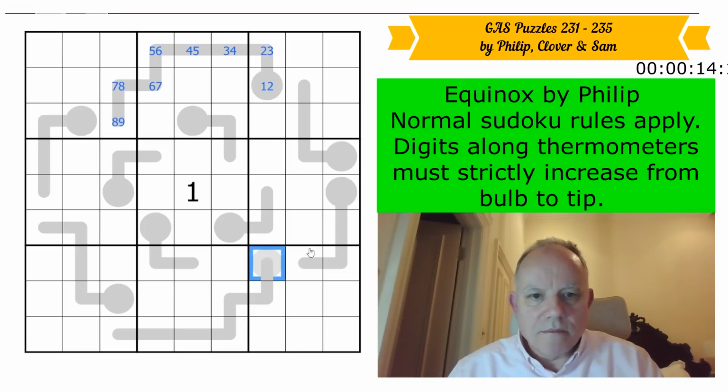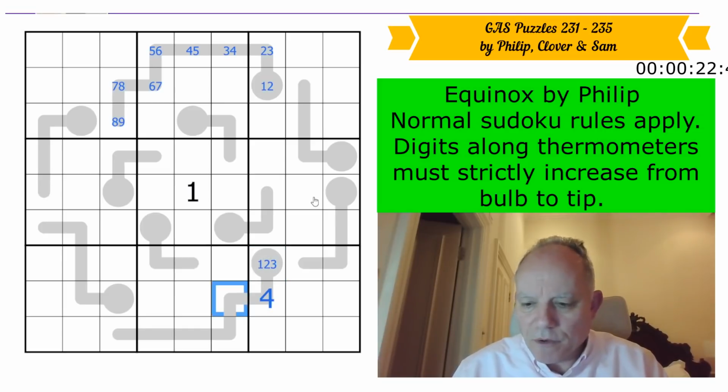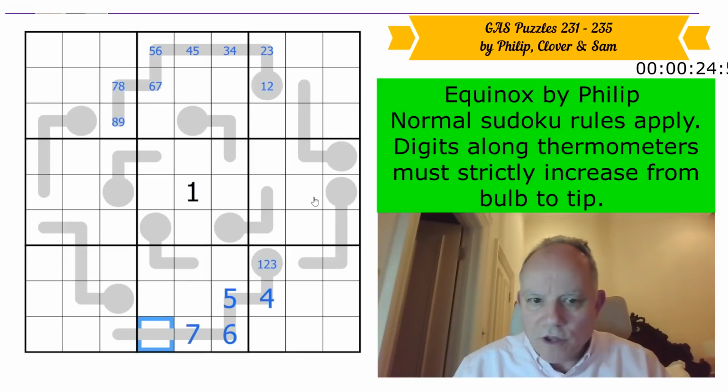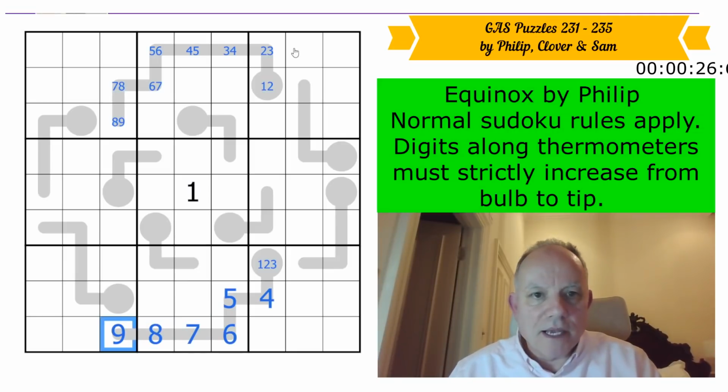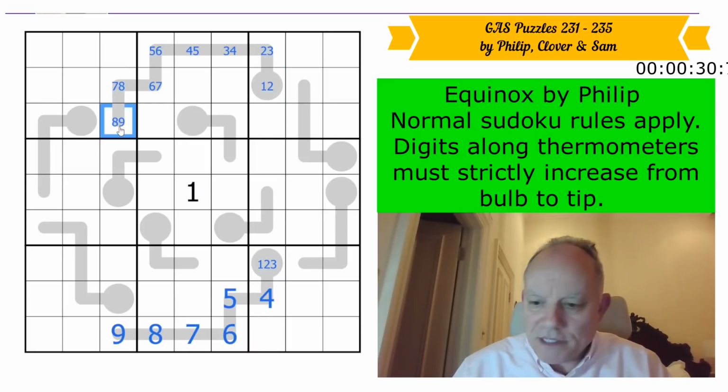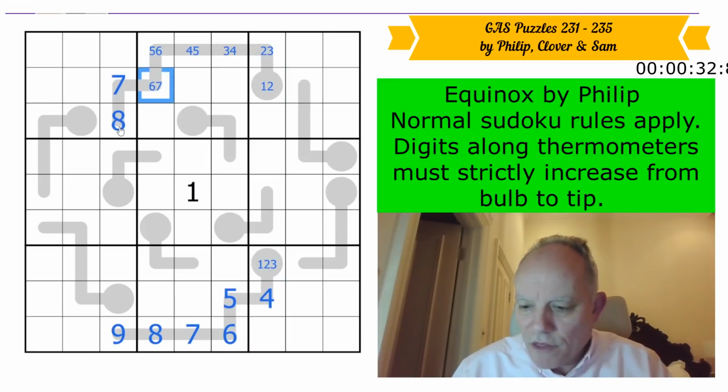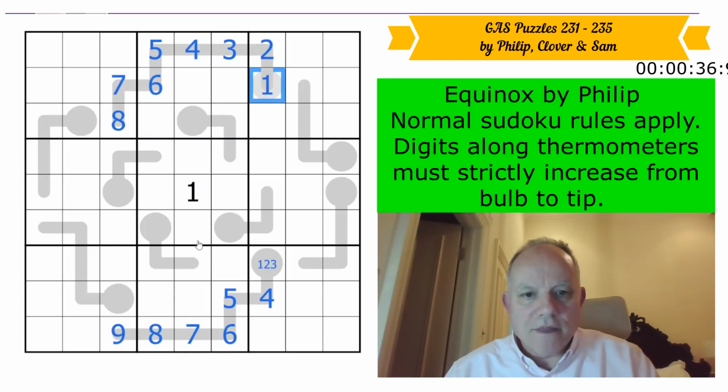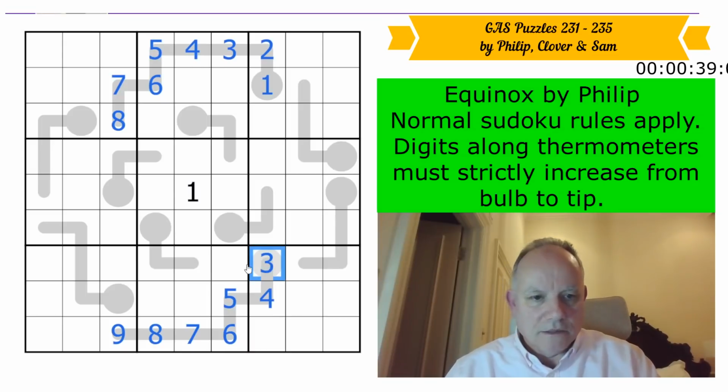Because these, yeah, look at, oh, hang on, this can't be 8. 1, 2, 3, 4, that's 7. So that's 1, 2, or 3, and that's a triple. So we can, that was worth, I started in the right place. So we got this 1, 2, 3 triple, which helped. That 9 fixes the whole of this thermo as well. Right, and that's the 2 long ones done straight away.